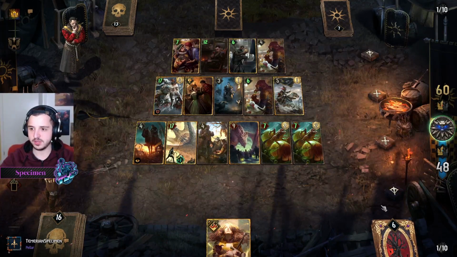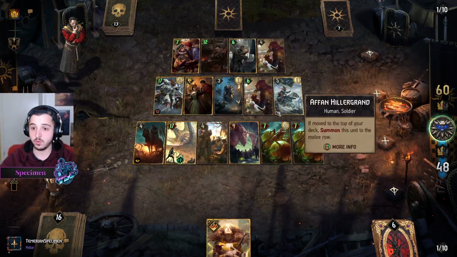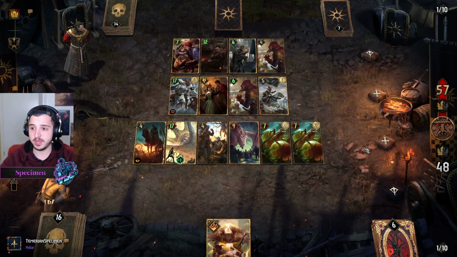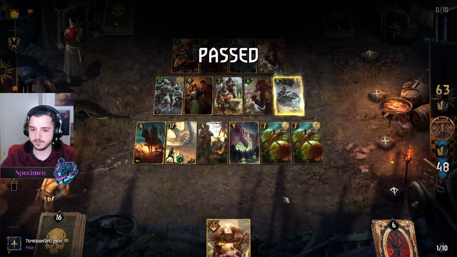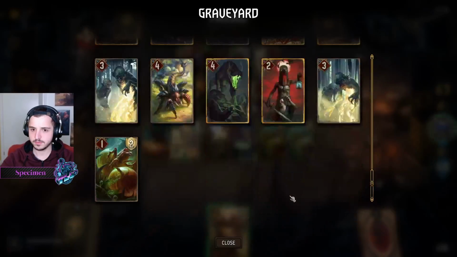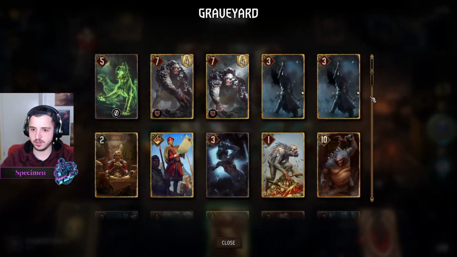I'll check I've got less units than him. 1, 2, 3, 4, 5, 6, and he's got 1, 2, 3, 4, 5, 6, 7, 8. So Kelly is getting value. Could have also renewed Caranthia there. Could have been the play. But my Ozeral's looking pretty good off the renew. 101, 102, 103. So 11-point Ozeral is the best renew target, I believe.